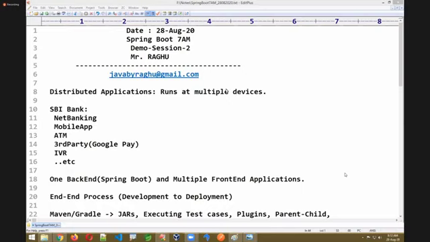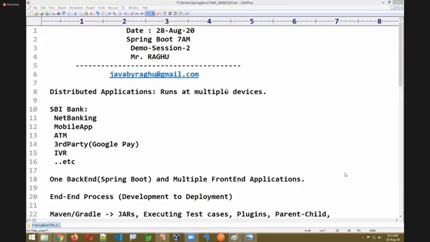No recorded sessions will be given if you miss any session. I will be using JDK 5 to JDK 14. All the features I'm going to show. Angular with AWT? No, Abstract Window Toolkit I won't use. Angular I'll use. Security concepts also I'll take. JWT, not AWT.